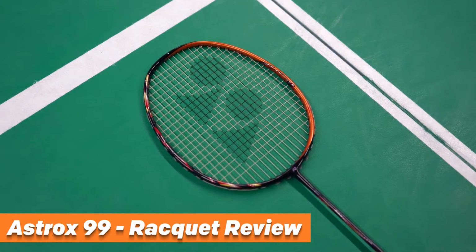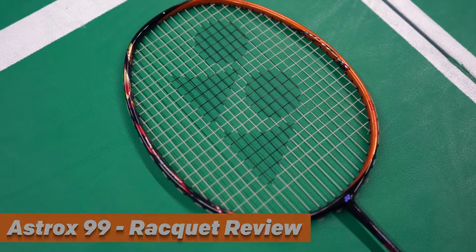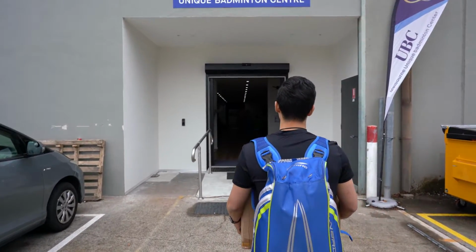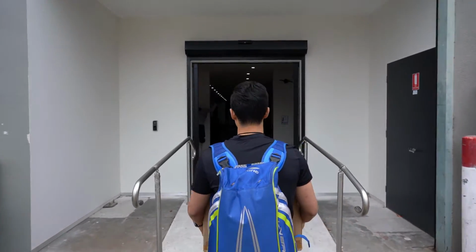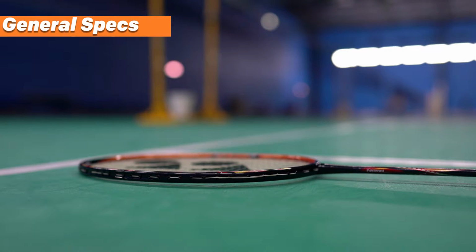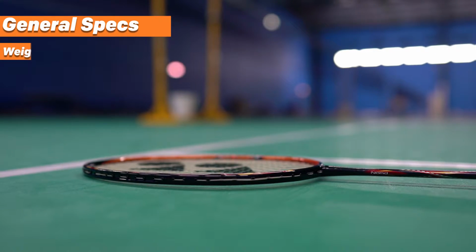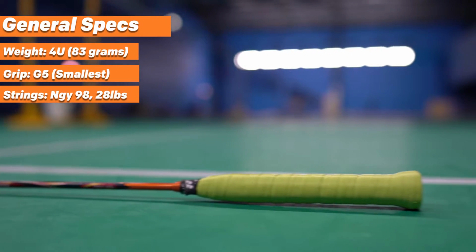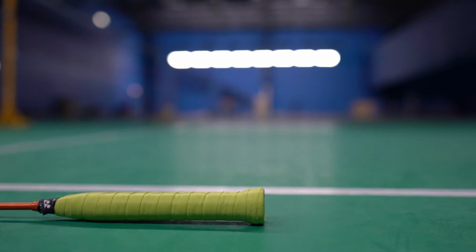In this video, we're going to review the Yonex Astrox 99. We're looking at the 4U or 83 gram version of the racket with a G5 or smaller grip size, strung with Yonex Nano G98 at 28 pounds.